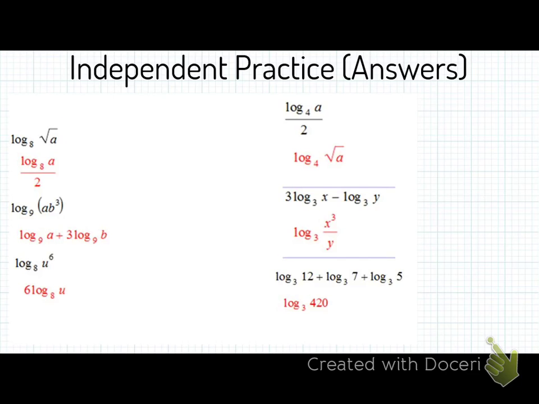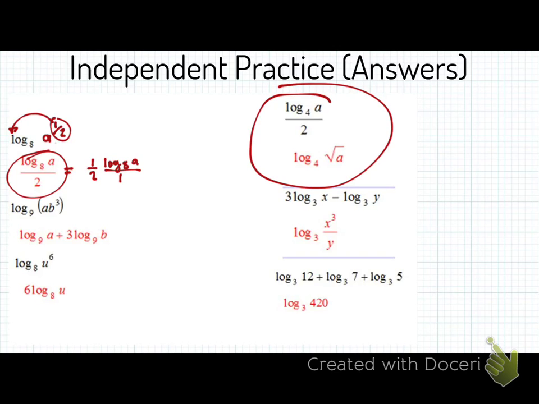On this one, you might be asking, how did this square root of a turn out? What's a different way to write square root of a? Well, you could say square root of a is like saying a to the 1/2, right? And when I do that, I could put that in the front. You're wondering why it is saying this? Well, before, they wrote it like this, it was like saying 1/2 times the log base 8 of a, right? And we could write log base 8 of a over 1. When you do that, you get this answer here. Okay? Same idea for number 2. Or I'm sorry, not number 2. I guess this one is just backwards, right? Okay, so check your work.